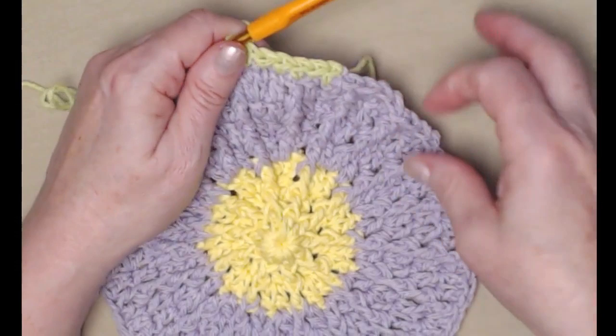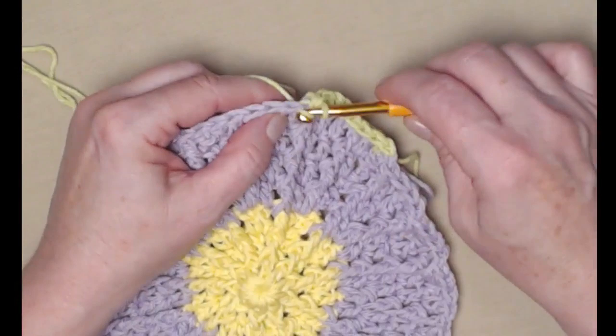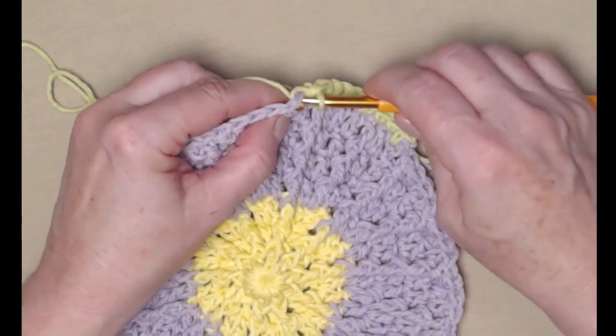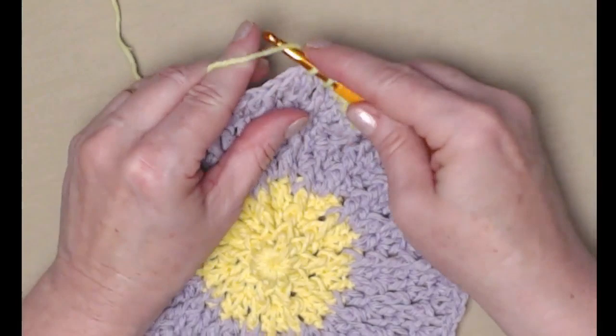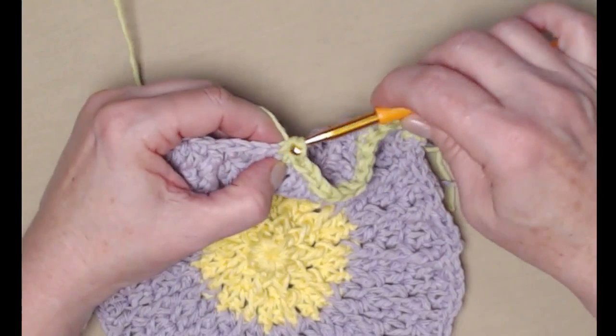Now, if you want this to be used as a pot holder, because it's 9 inches, it's not great big, you can make 2 of these and put them together, front sides facing out, and then single crochet the edges together so that it's nice and thick, and it will make a nice pot holder or hot pad. Just keep in mind, if you're using acrylic yarn will burn if it gets hot. But I thought this was a great idea to also use as a hot pad or pot holder, since it's just a 9-inch washcloth instead of some of our great big ones that we've made.